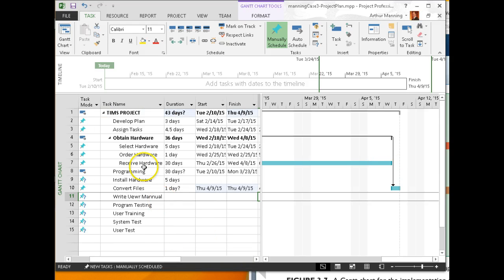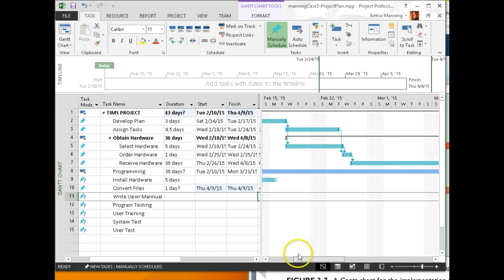Now, in your best guess scenario, notice we see a critical path developing, that we can't do anything with hardware until this is done. This is why it's called the critical path. If we adjust our receiving all the hardware, that's going to affect our main project.